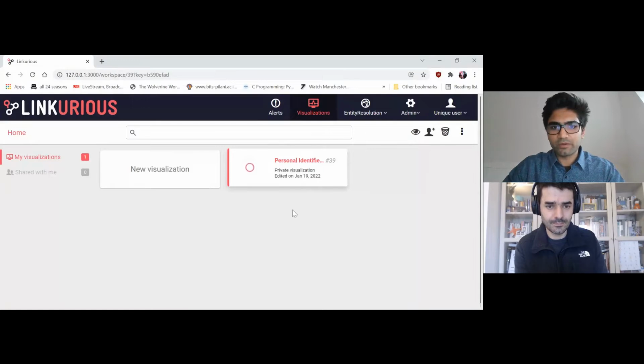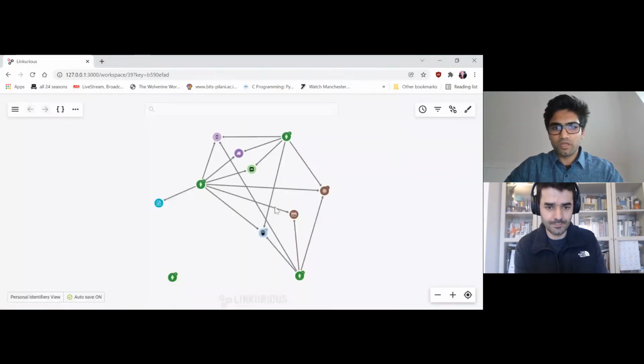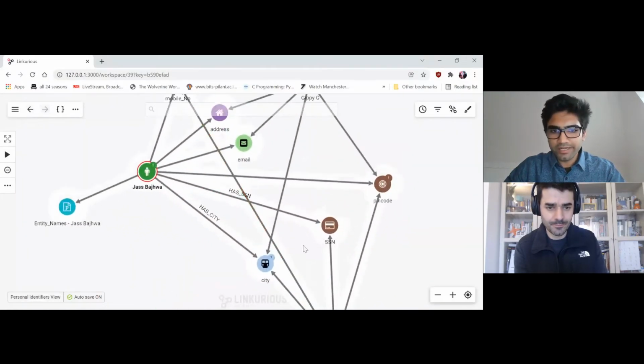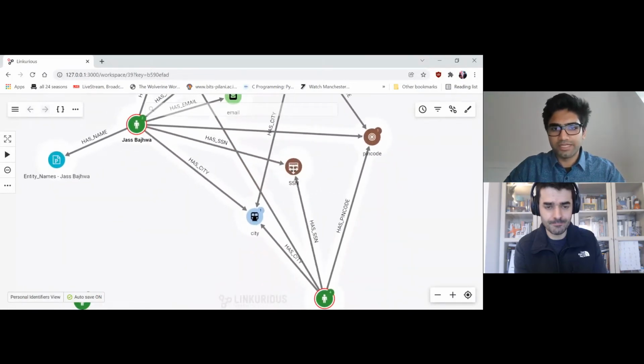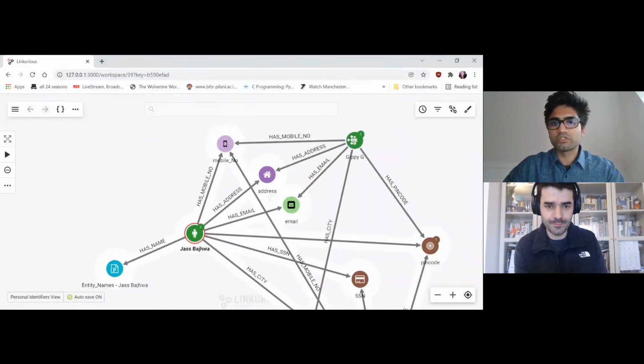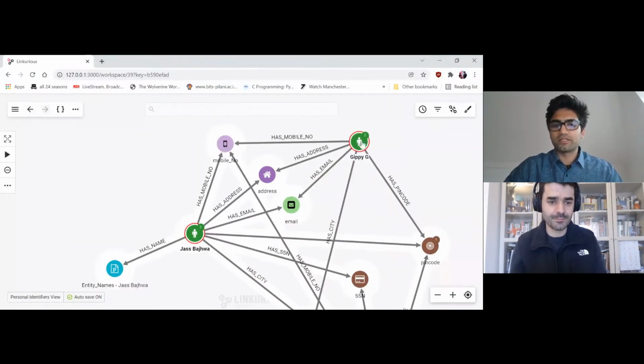So you see right now, these two entities, this one and this one, have no direct links between them. They are linked, however, through their personal identifiers like the social security number, like address, phone number, and email. However, to resolve these entities and resolve them into clusters, we need to create these direct links between them. So how do we do that?